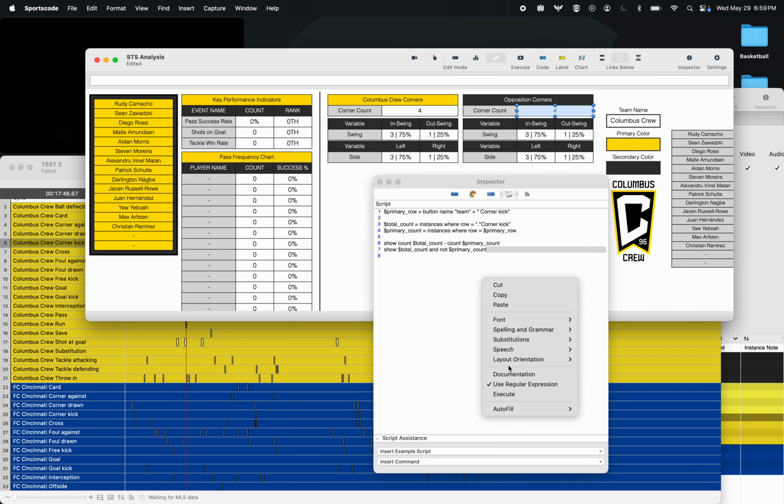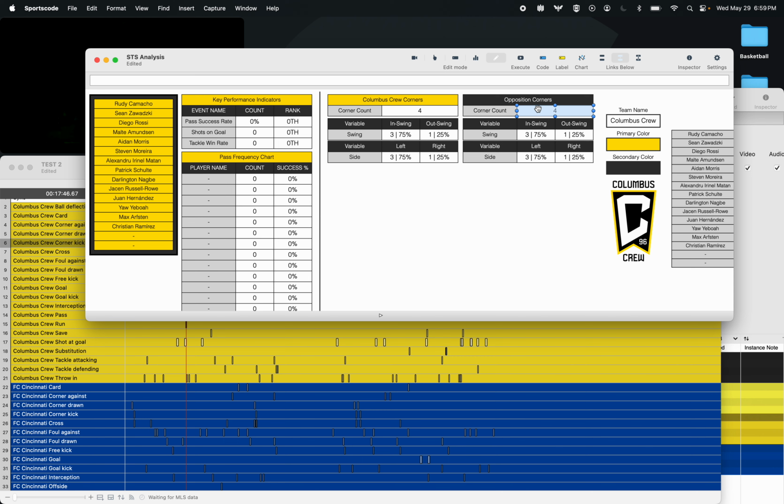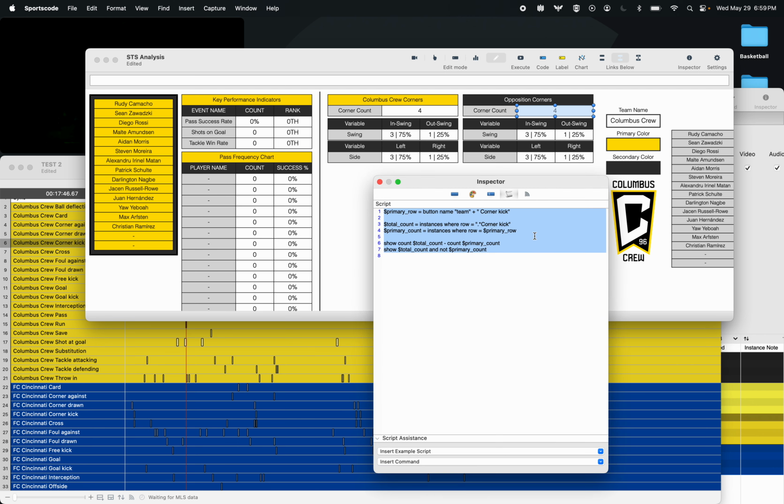Regular expression scripting can be a little bit finicky. Looks like we just needed to simplify it by having the regular expression right in the count syntax, or the instances syntax here. Annoyingly, we now have to do that for the rest of these. So I'm going to copy that, come here, paste that in for a second, and let's analyze this really quick. Because we essentially need to do everything twice. Once for the total and once for the primary team, so we can remove the primary team from the total.